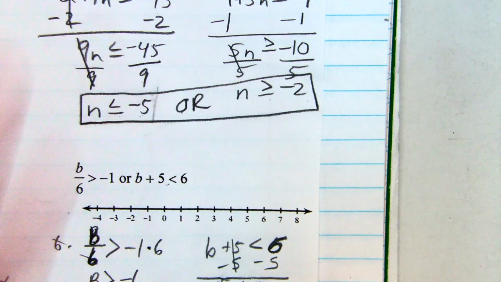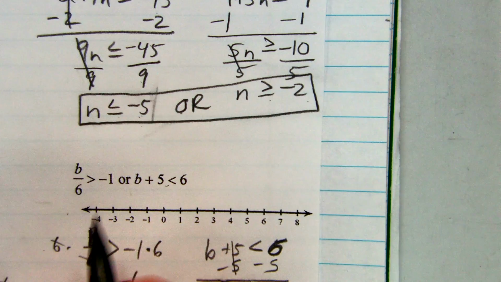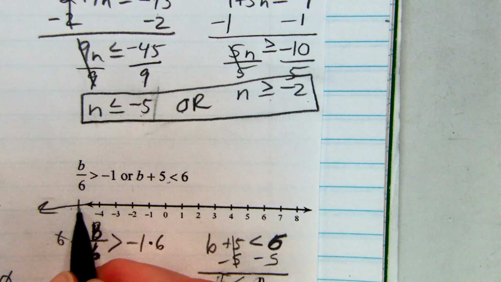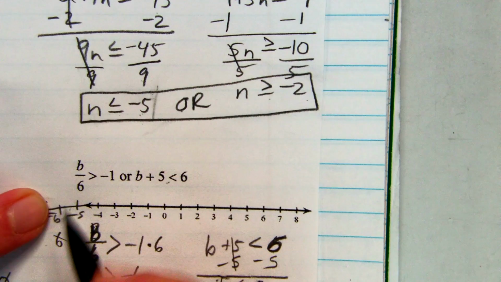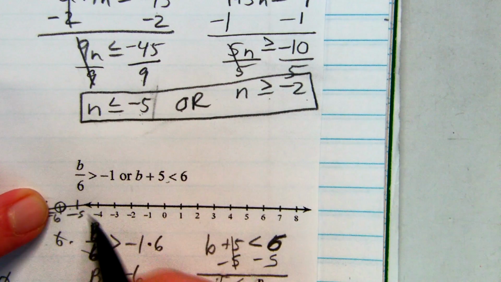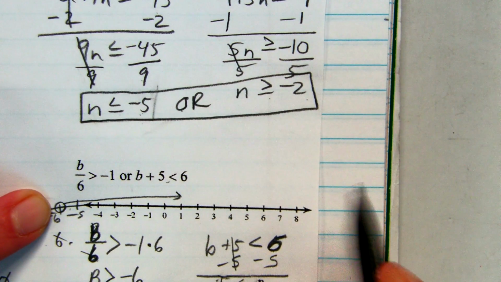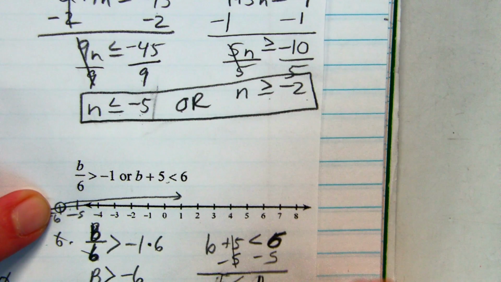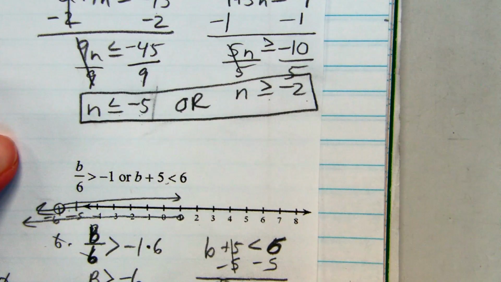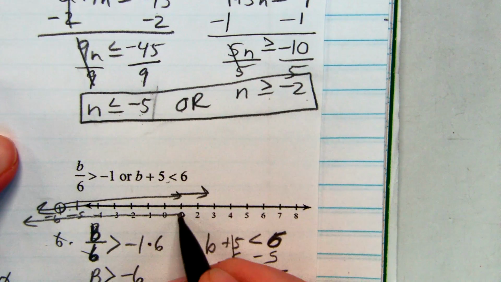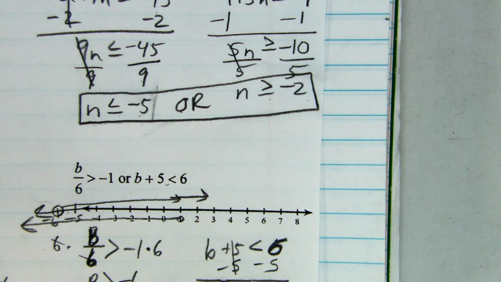Okay, so negative 6 isn't on the graph. So let's add that to the graph just to think about. So here's negative 5, negative 6. It'd be over here somewhere. So greater than negative 6 would start here and would go to the right. That already looks a little weird to me. And then b is less than 1 would start at 1 and would go to the left forever here. So this one's going forever to the right. That one's going forever to the left. And we're including any point that's on either graph.